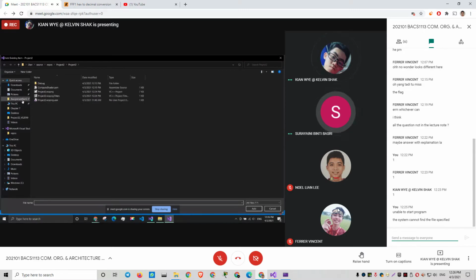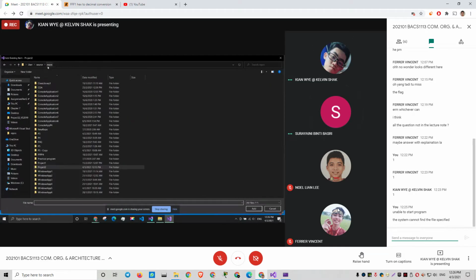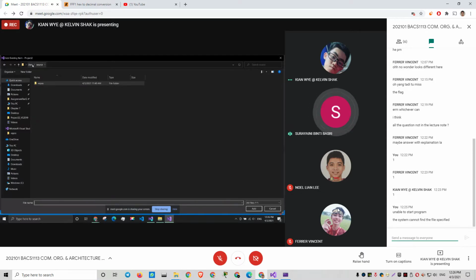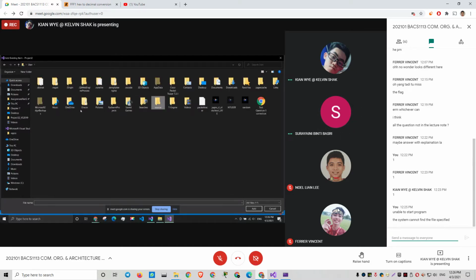The program cannot find your file. That's why you need to put it under the same folder with your project.